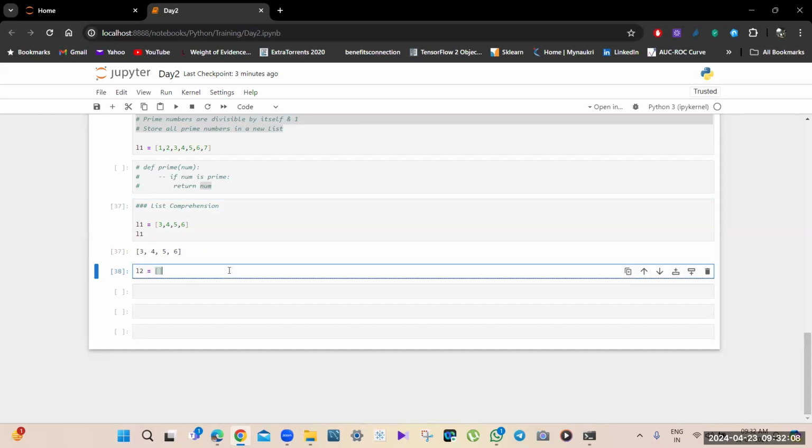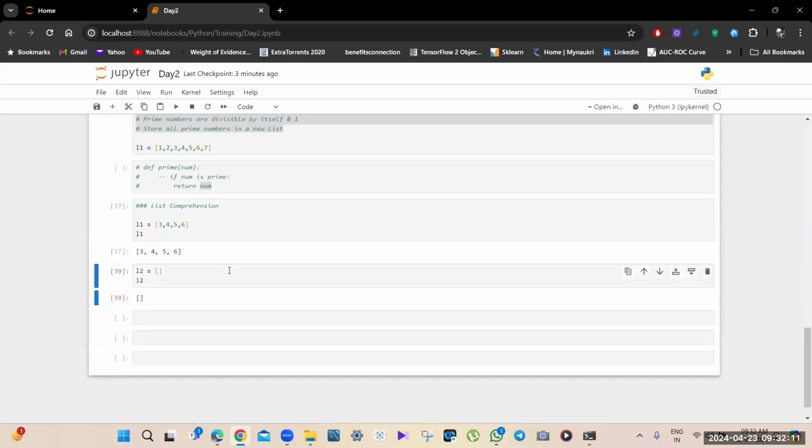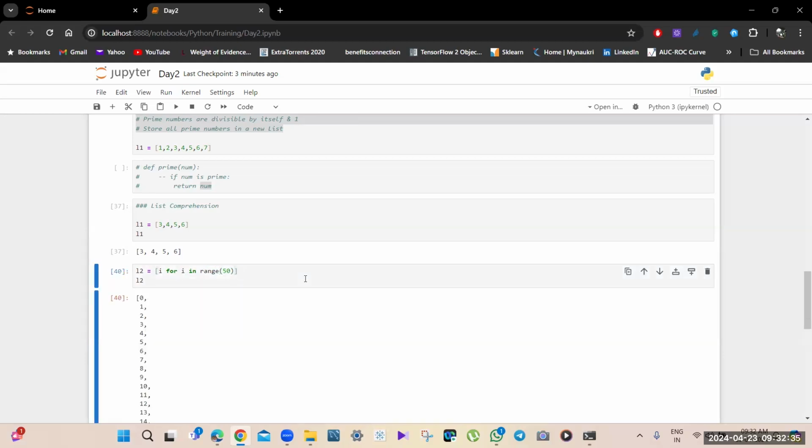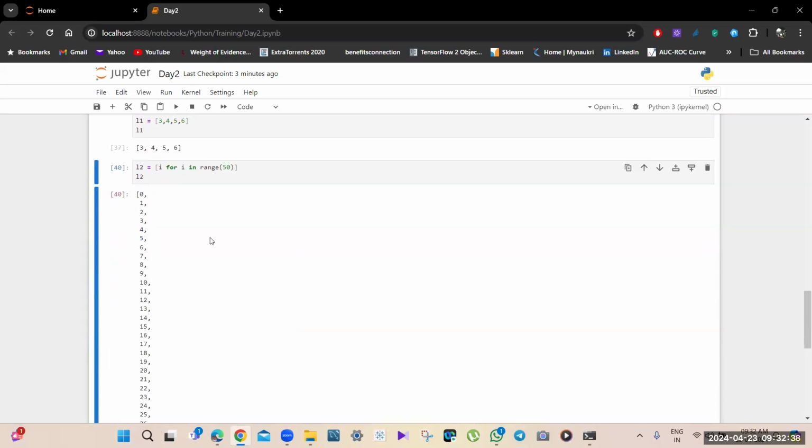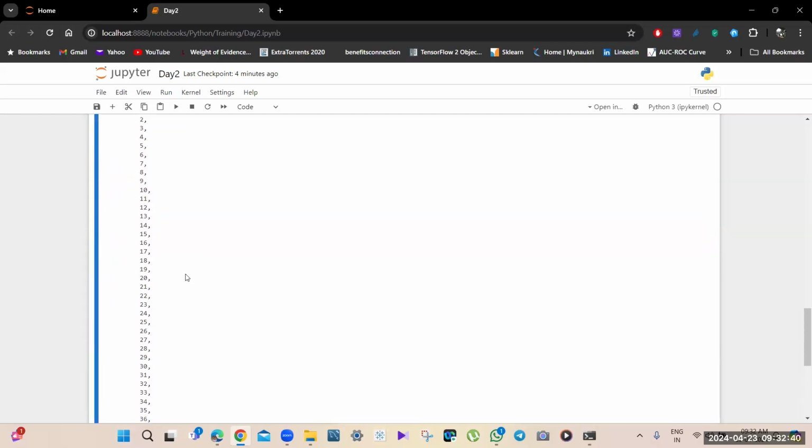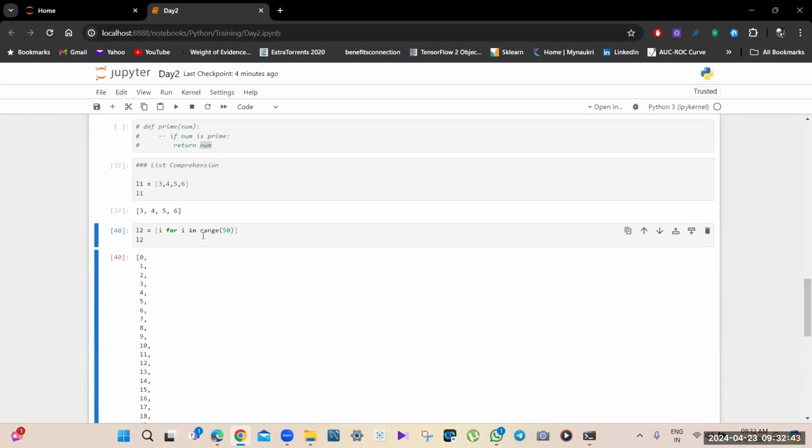If I run this, if I see what is in L2, this is an empty list. But instead, we are trying to create it on our own. What is the syntax? The syntax is I for I in range of 50. And if I run this now, this will be my list of 50 elements.